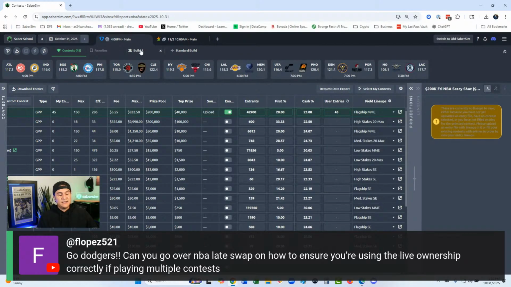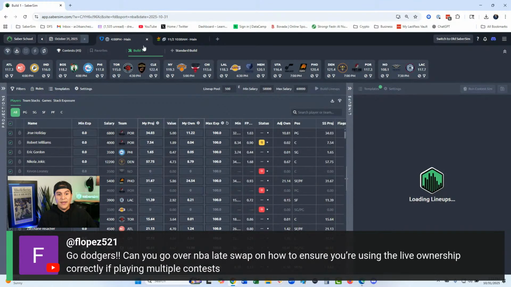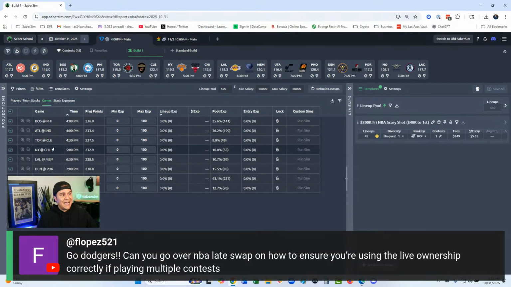So if the data is available within SaberSim, then we are going to use it right away, and we're not going to require you to do anything to use it. We know it's valuable. We know you want to use it. So we're going to do that for you, right? Now, where you can see if this is working or not, there's like two places. Number one is in the games tab. When the game is active, there's going to be a column here that says game situation. It'll basically say, hey, Atlanta Indy is in the second quarter. There is 7 minutes left and the score is X, right?